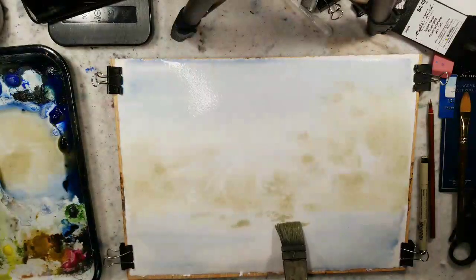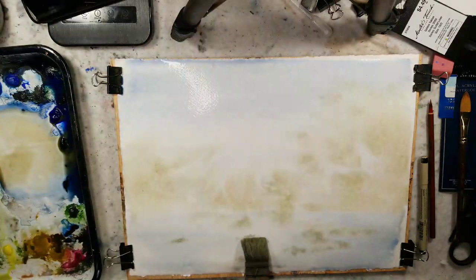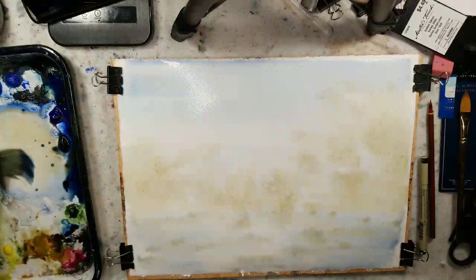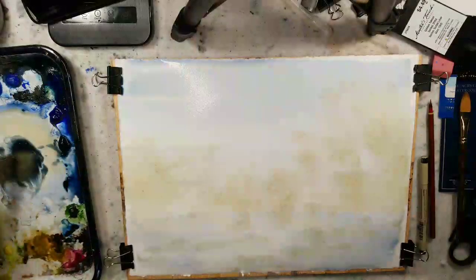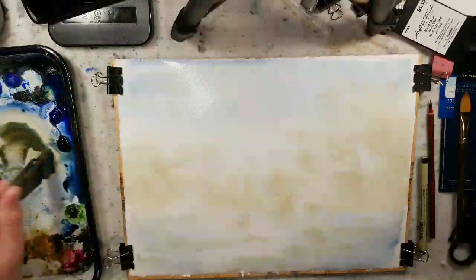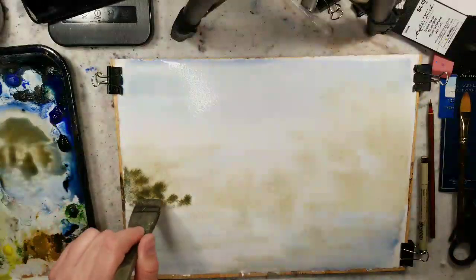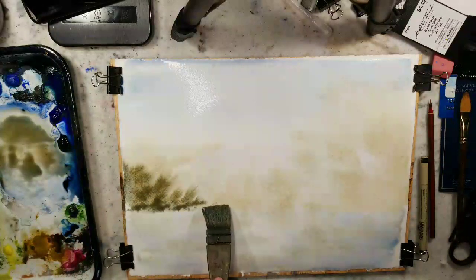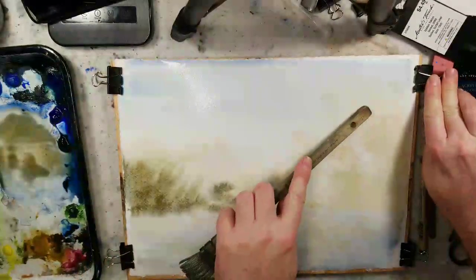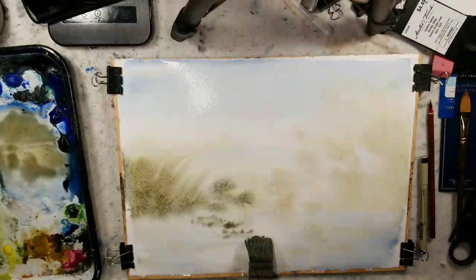The edge of our water is going to come here, and it's going to go there. Okay, next, our Payne's gray. Mix that with that raw sienna. You can see how saturated this paper is and how everything is feeding towards the middle. Use this to shape my edge a little bit.